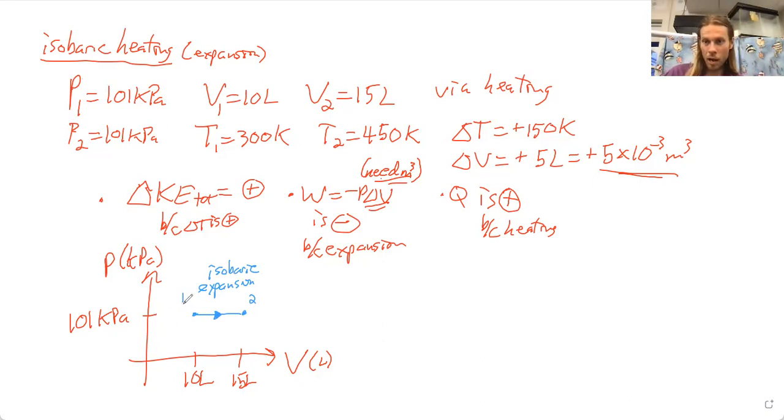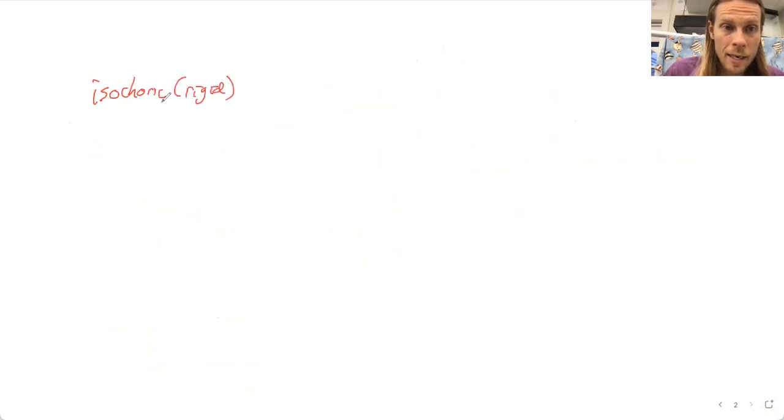Pause and make sure that that makes sense. Constant pressure, increase in volume. Don't overthink it, but make sure you can do it. Next one. Pause that if you need to go back. Let's do an isochoric, right? A rigid container. If I heat a rigid container, or maybe we'll cool one. Let's cool a rigid container. Let's say pressure 1 is 101,000.